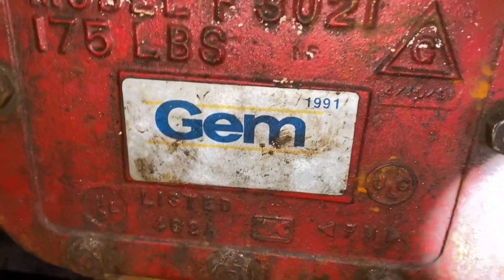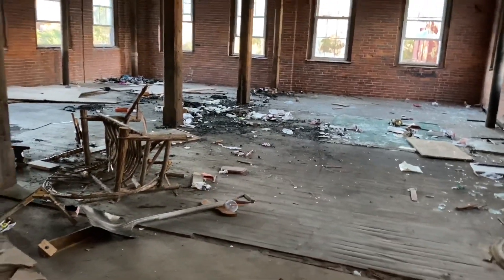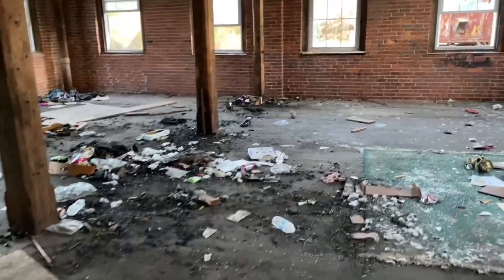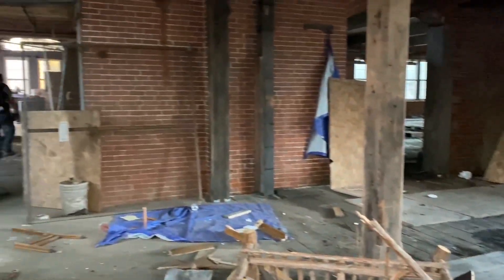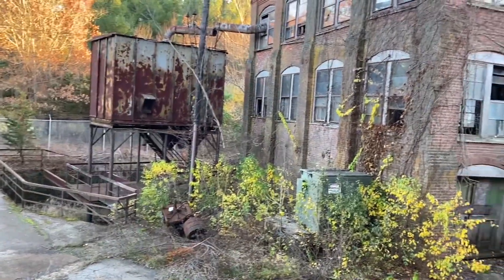I guess 1991. Let's go up this level — this looks like an antique place. Well, it was used for storage at one point. I think there was a fire — the last time I remember it looked like there was some sort of a fire. There used to be a lot of antique furniture right up on this section. Look at that — it looks like there was a fire right in the middle of the floor. Maybe people were squatting here. Let's get a shot out the window so you can see the view of this place.